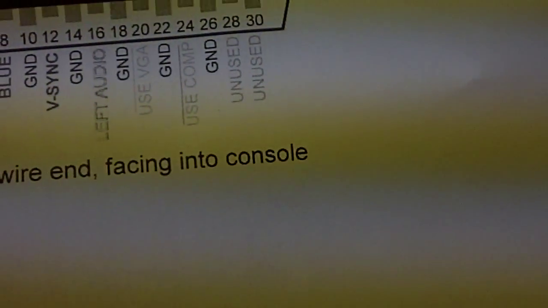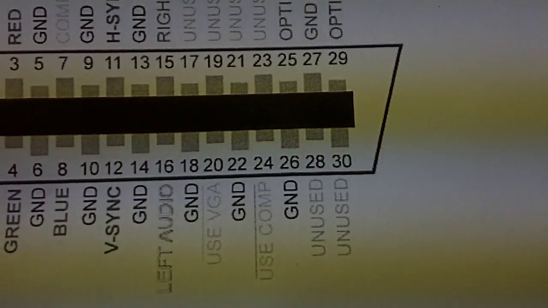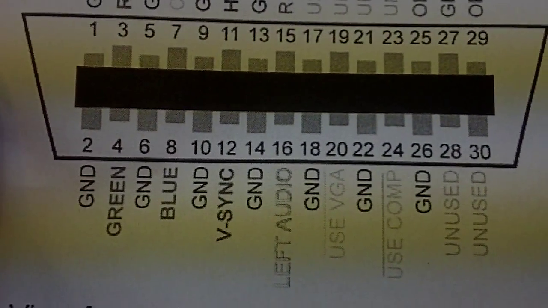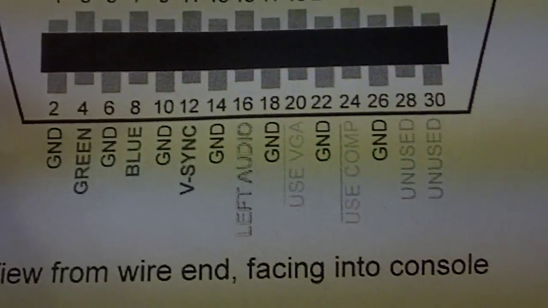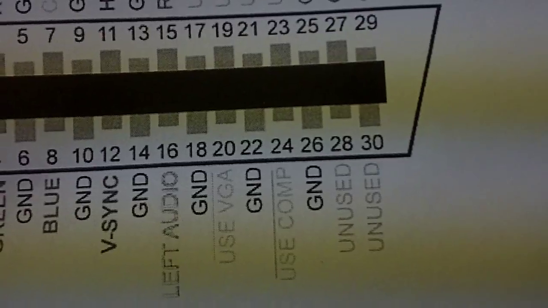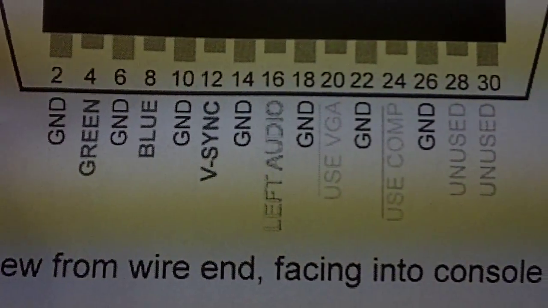Now, I'm not going to go on to do the other connections, but the other connections you're going to need with this then are going to be H-sync and V-sync. H-sync is 11, you can see right there. V-sync is 12. You'll need right and left audio. See, that's 16, and 15 is right.